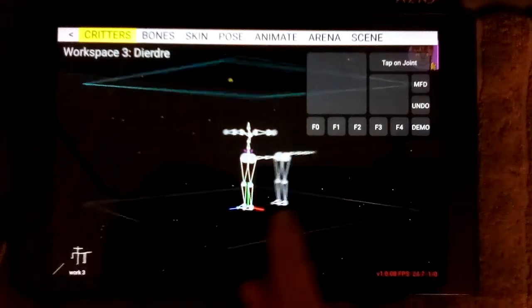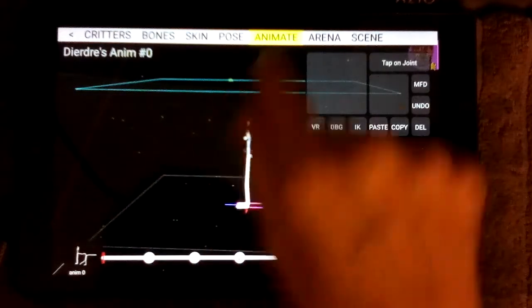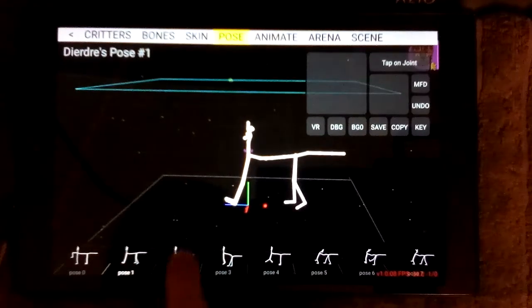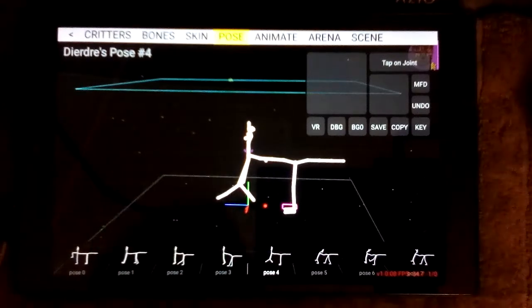Let's add some centaurs. First of all, do they have an animation? They think they do. Let's see if the poses look good. Pose 0, 1, 2, 3. Oh no, that looks horrible. That's not a walk. We'll do the future a favor.